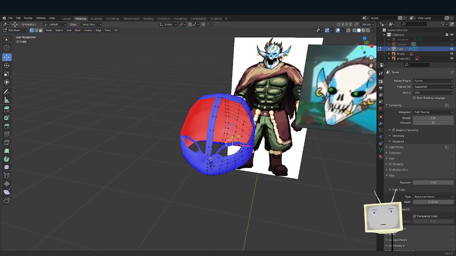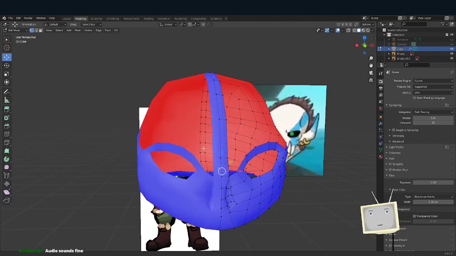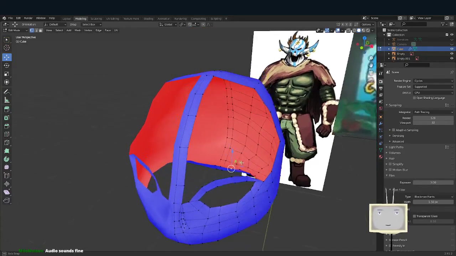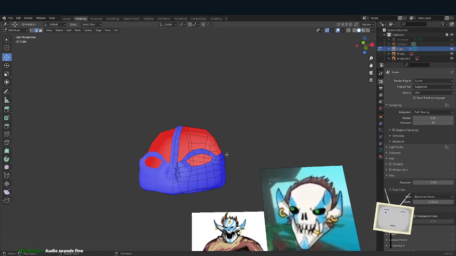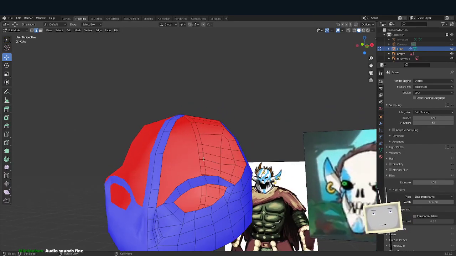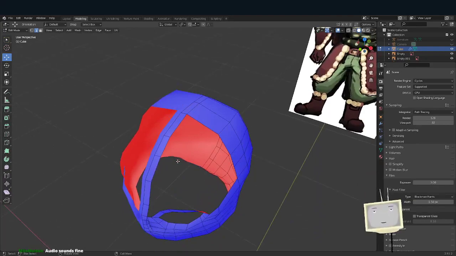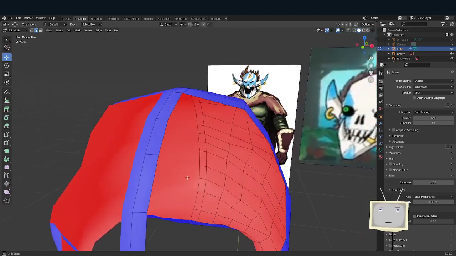Let's work on the front of the skull. Audio sounds fine. All right, that's good. Maybe I can get this knocked out today. I don't know. It's 10 o'clock. I don't really have anything to do tomorrow except for some homework for college. Actually, wait, tomorrow's Friday. Yeah, I should be fine to continue this.